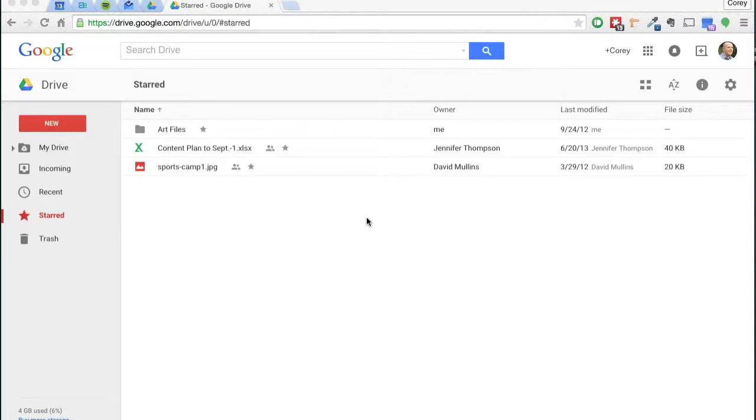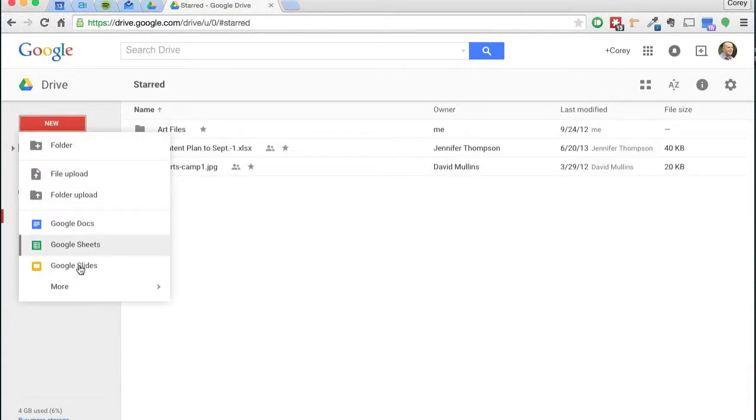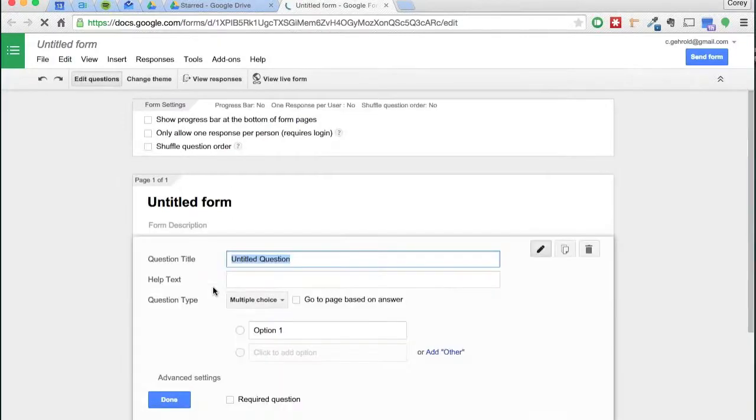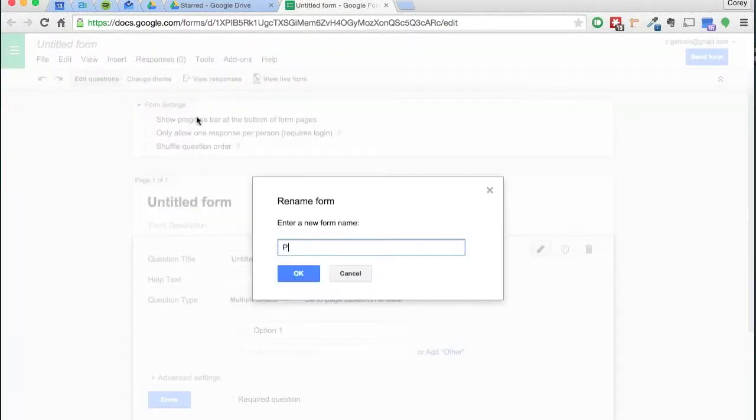So what you see here, like I said, is my personal Google account. And if you notice up here in the address bar, this is actually drive.google.com. So if you type that into your address bar, you'll wind up at a page that looks similar to this. On the left side over here, you're going to want to click New and head down and create a Google Form. Simple as that. So here is your basic form, and I'm going to go ahead and fill in some of these spots. You obviously want to title your form Patient Satisfaction, okay?